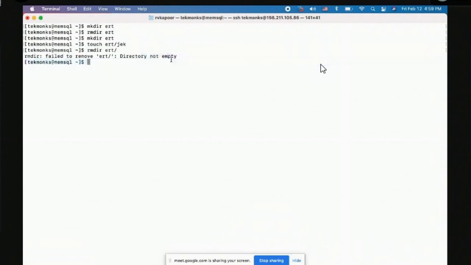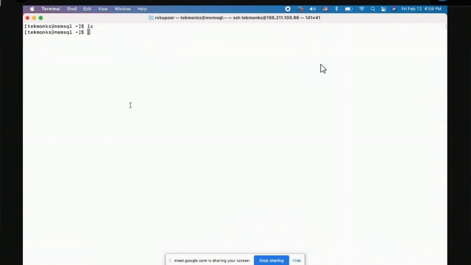The operating system is telling you that you are trying to erase data you cannot get back. Normally, you would go inside that directory, see what's in it, remove it, get out of it, and then do rmdir on the directory. This way, you can get rid of it.